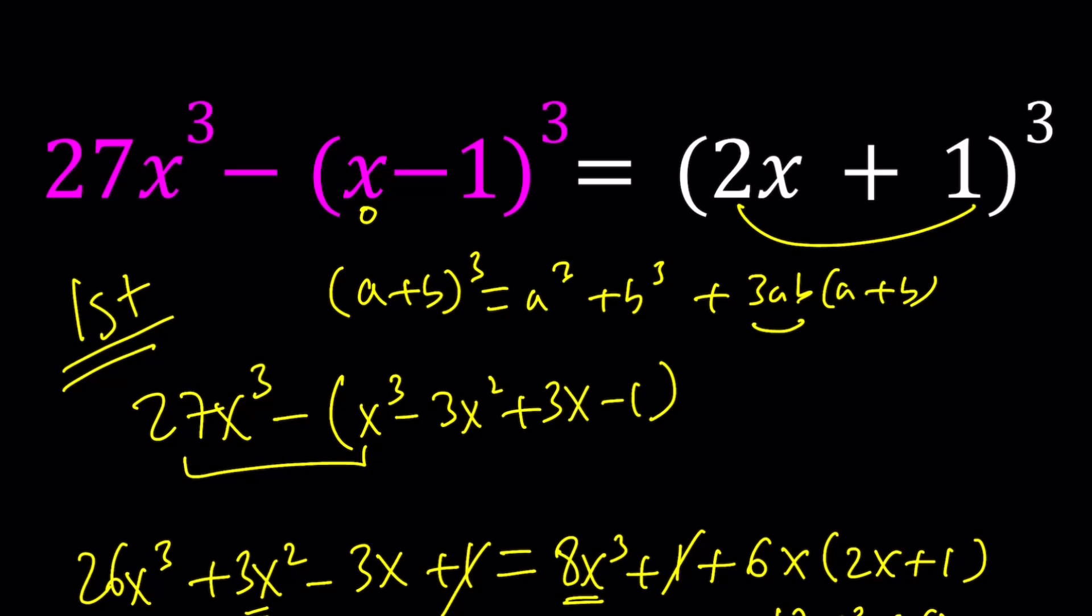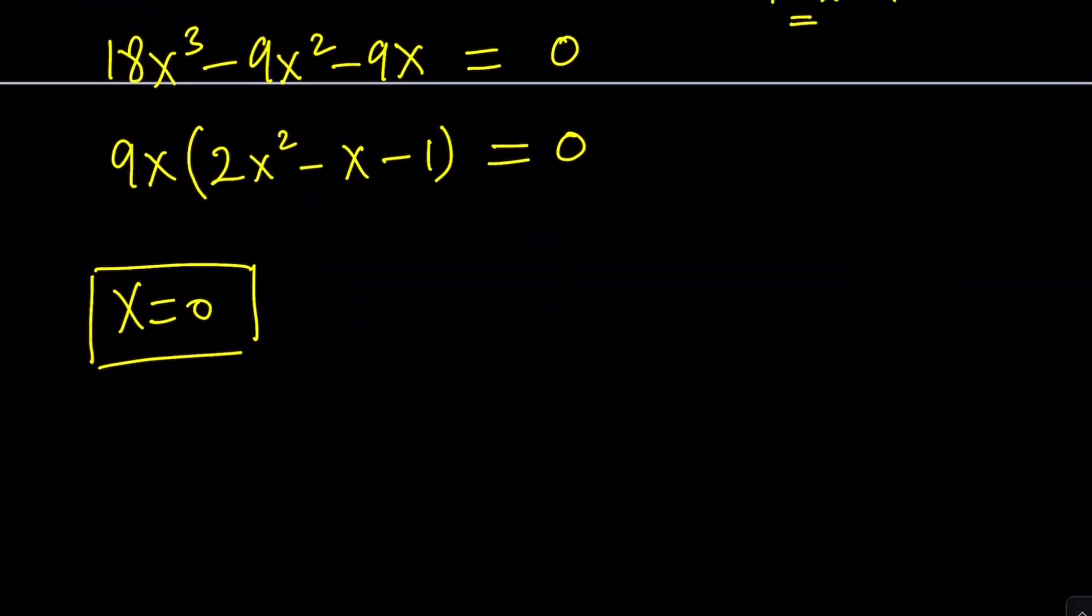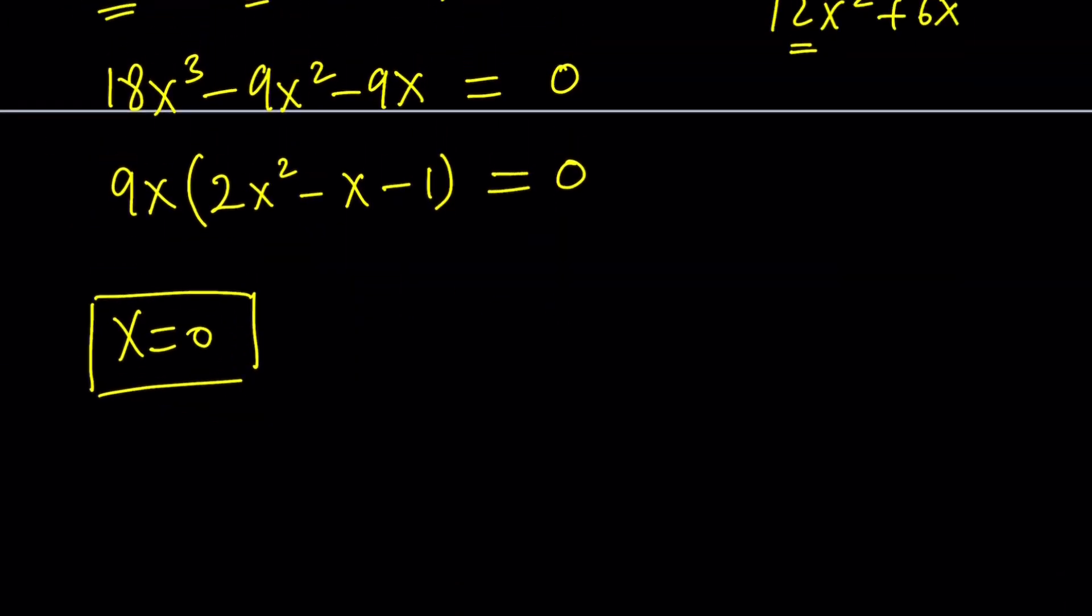From here, you're going to get 0, which is a positive 1. And if you plug in 0, you're going to get positive 1. So yes, x equals 0 works, actually. There's no reason why it wouldn't. So that's a good solution.